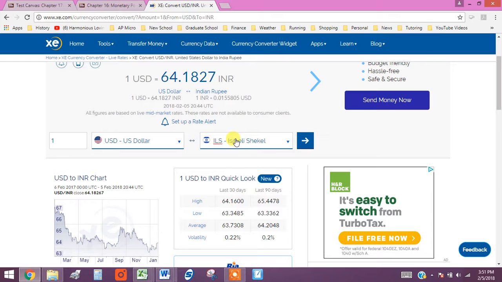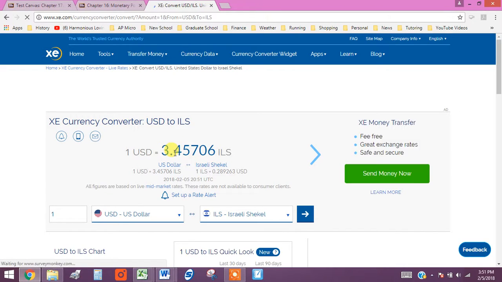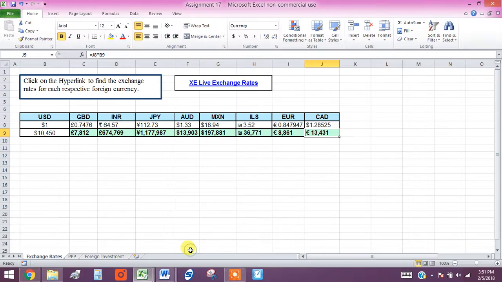And then click the blue arrow, and we can see that the equivalent now is 3.457, and compared to when I did it, it was 3.52. So see, it has changed. So you can use the most current ones, just for fun, and just so you can see that this is something that just changes all the time.